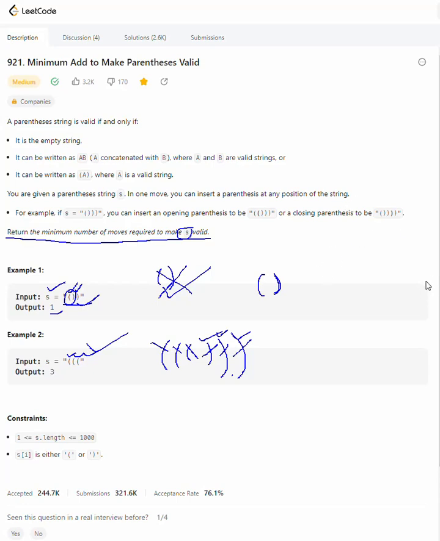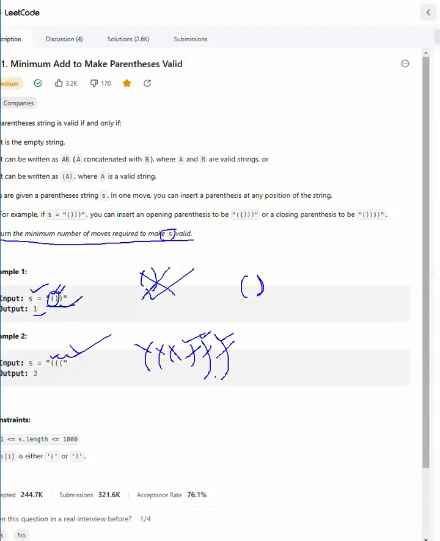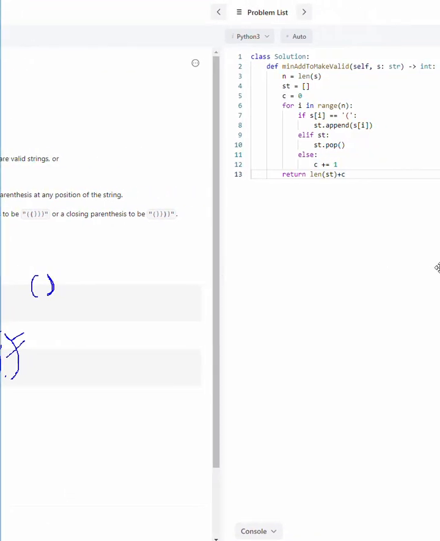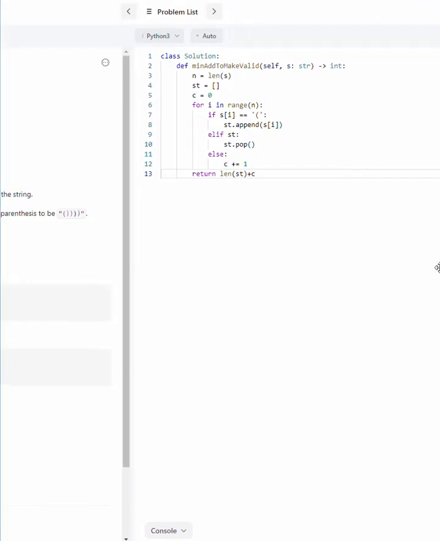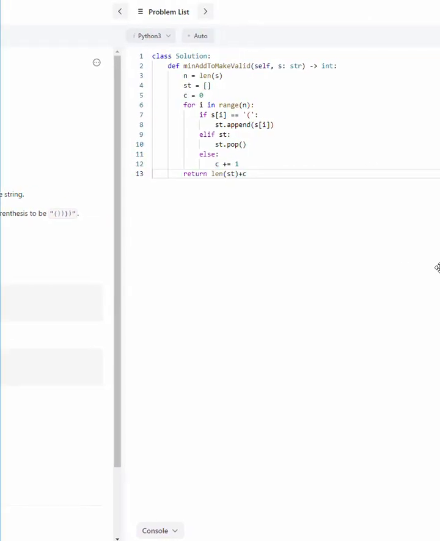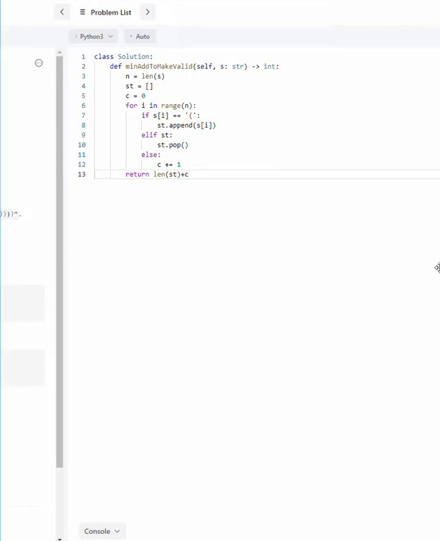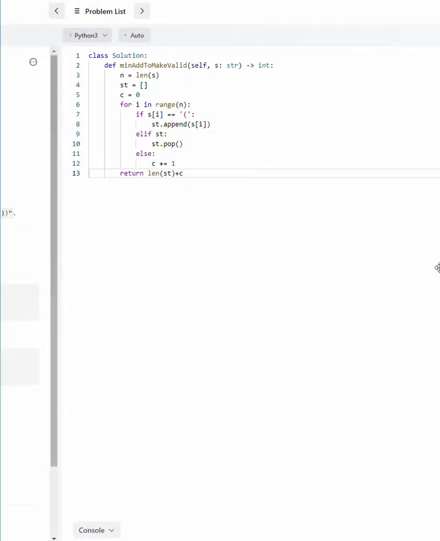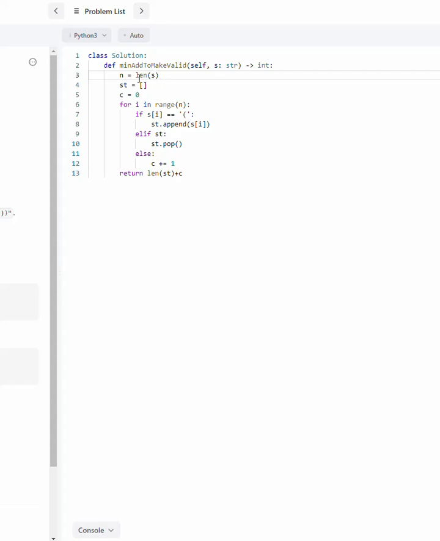Now let's see its code. First, I have calculated the length of the given string s.